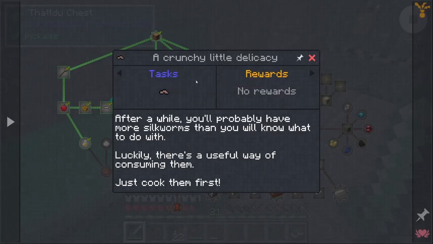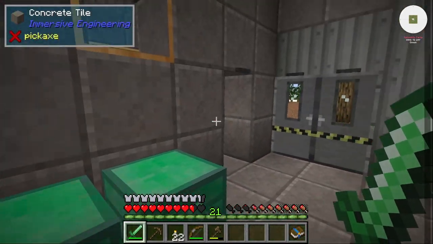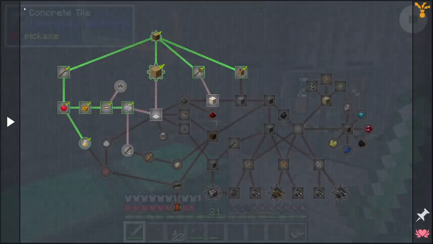After a while, you'll probably have some silkworms. Yeah, we got plenty of those. Then you'll know what to do with. Luckily, there's a useful way of consuming them. Just have to cook them first. I'll cook us up a stack since we got plenty. Might as well.